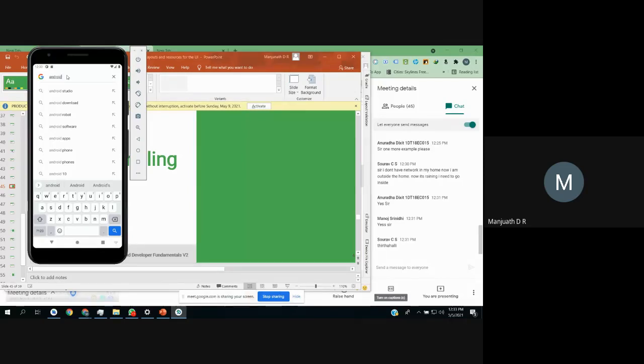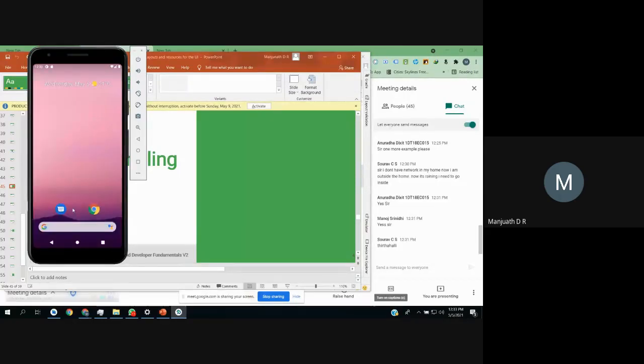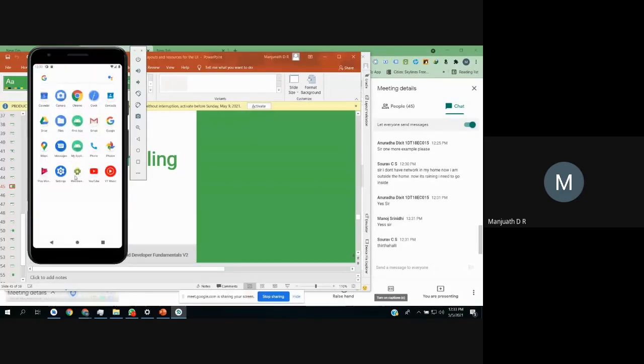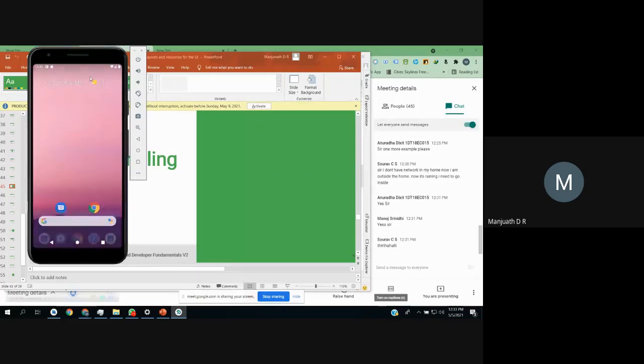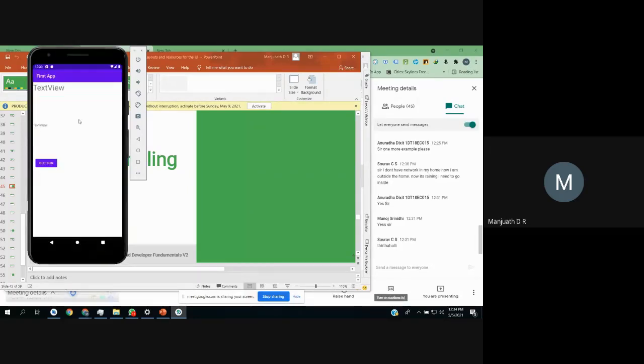So that's what is happening. This is what event handling in Android is. See, if you press on this button, let us go to our application. Where is my application? This is my application, right? Sorry, this is not my application. The first tab is my application, right?